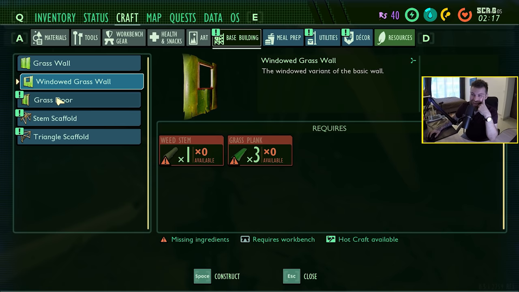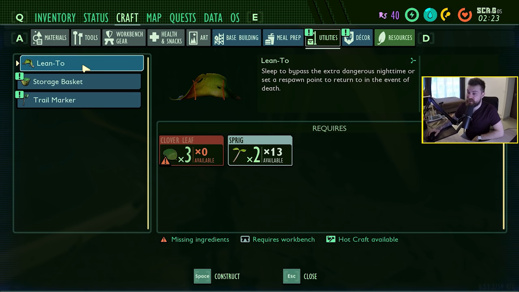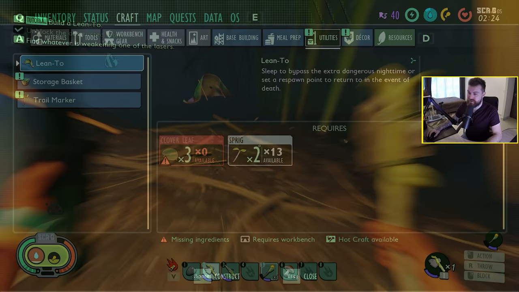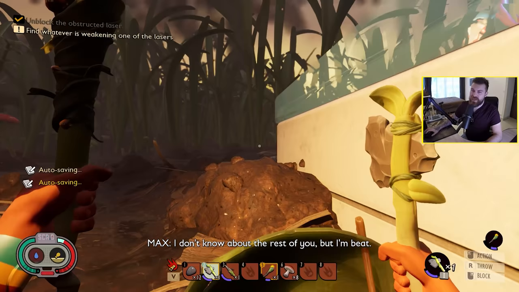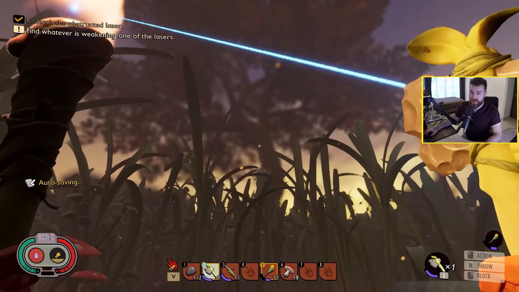Base building. Going to make a house out of grass? Utilities, lean two. Sleep to bypass the extra dangerous nighttime. Yes. That is what we need to do. So hold E to build. Now I can use this. Let's go to sleep. Ah, and it's morning, I think.